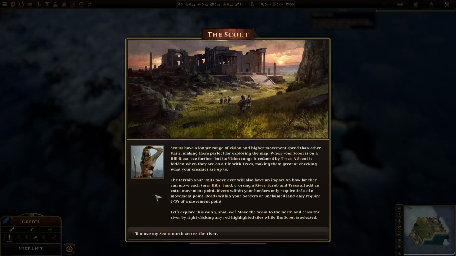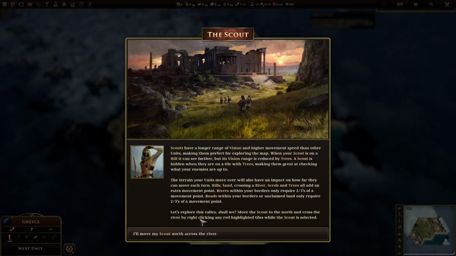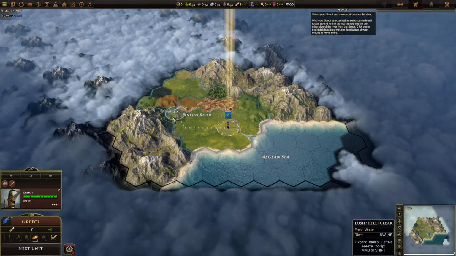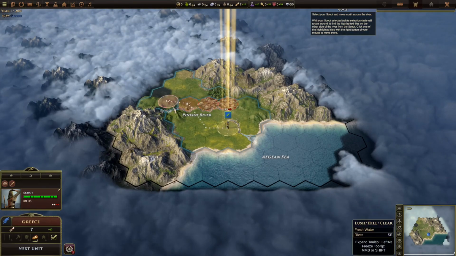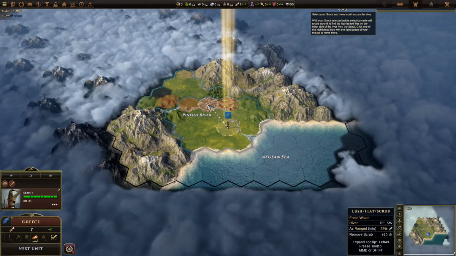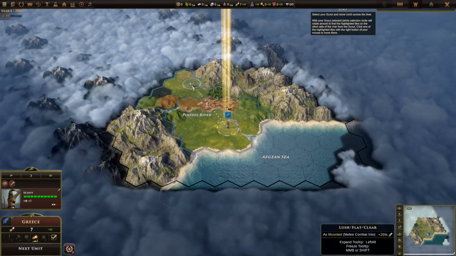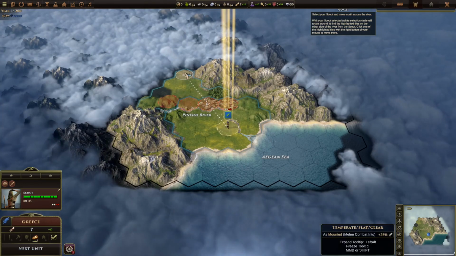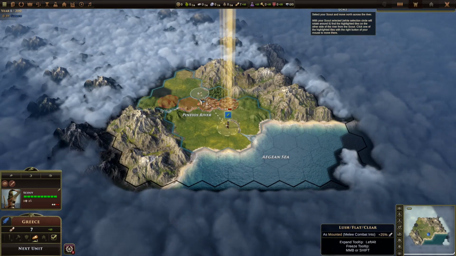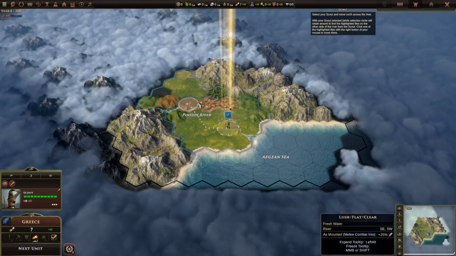Let's explore the valley, shall we? Move the scout to the north and cross the river by right-clicking any red highlighted tiles while the scout is selected. Okay. So, that's the river. Right. So we need to right-click it. So we need to just move to the north. Do I just click this? Or do I actually click onto the river?